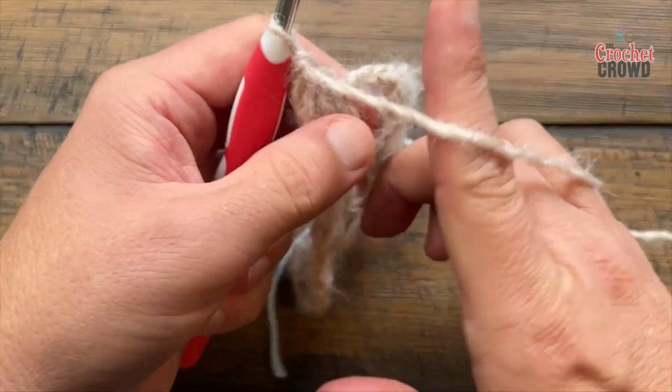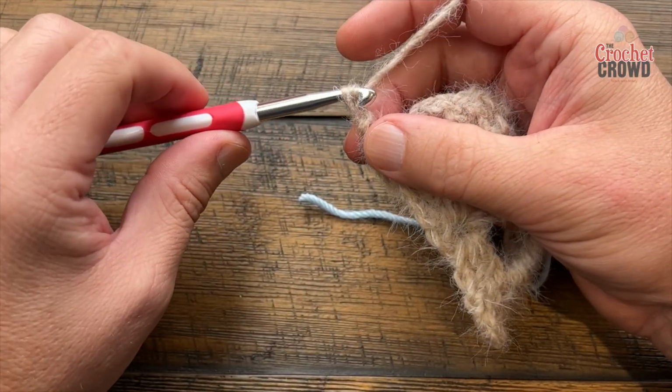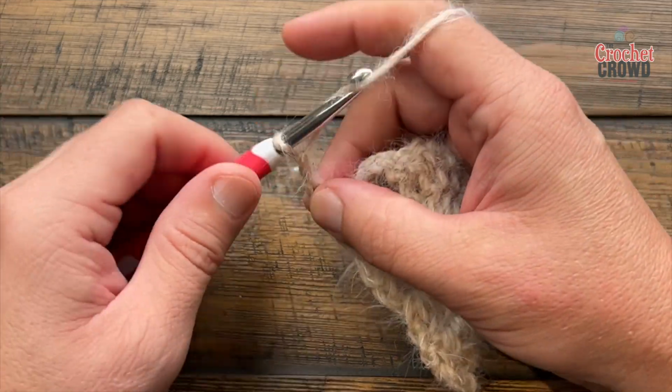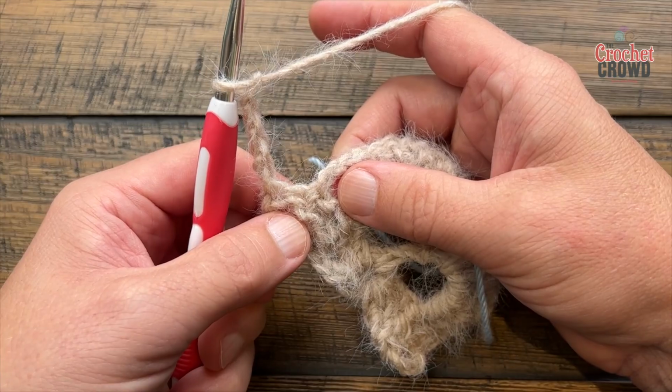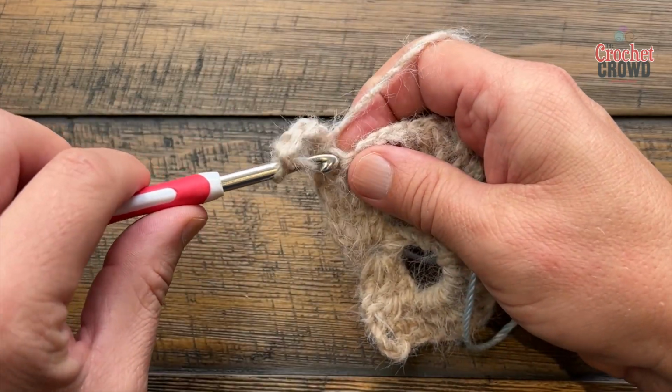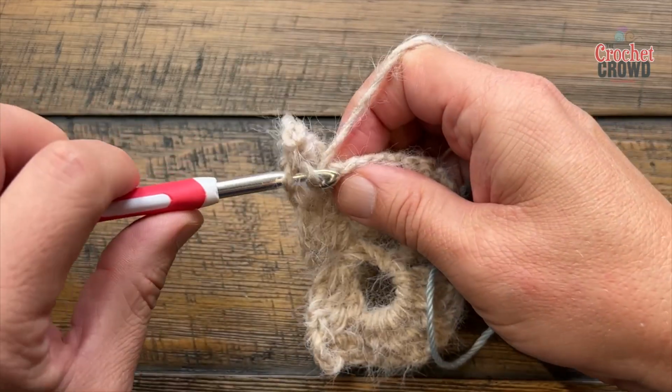Let's turn your work and let's do row number 3. Row number 3, we're going to chain 4. Yes, it's always going to be the same when you start. So 1, 2, 3, and 4, and the next 2 double crochets will be 1 double crochet each. This will not change until you get to the edge border.